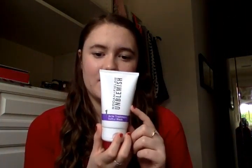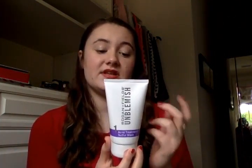Okay, now on to the Rodan & Fields cleanser that I have. It's a sulfur acne treatment wash, so it washes into my pores and it treats the blemishes that way. It's purple, if you can see. Yeah, it's purple. It's fun. Does it have a scent, really? It does, but it's not overly obnoxious, so I can deal with it. It's 3% sulfur, so yeah, I like it a lot.